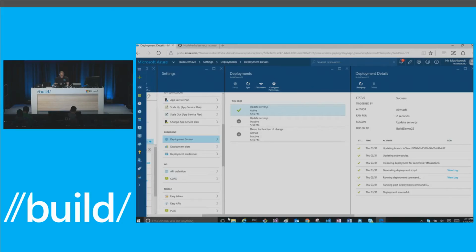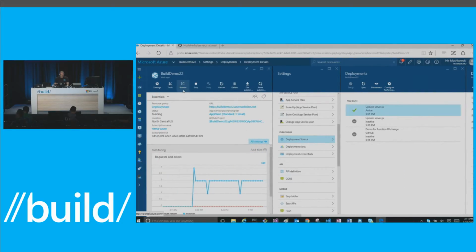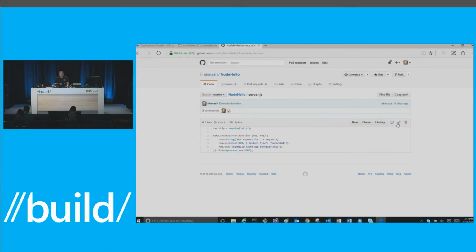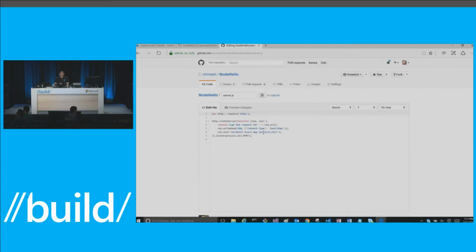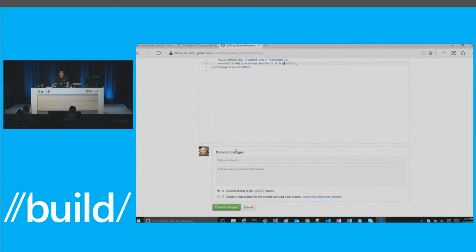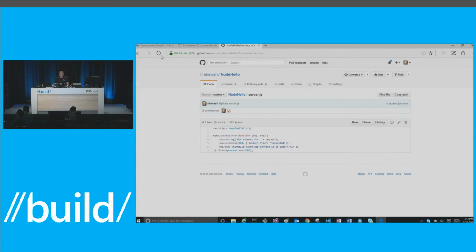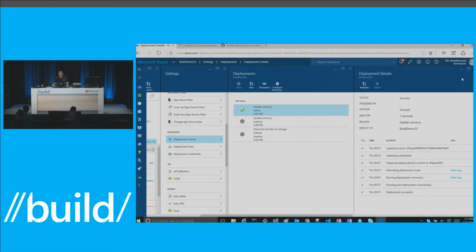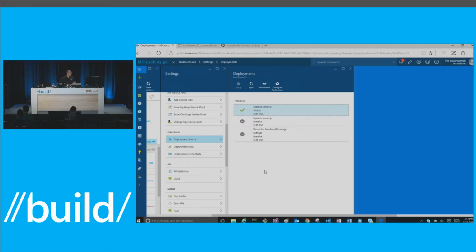Here's some history about the last deployment, and we can go ahead and browse to this site and hey, hello app service. And then I can go to GitHub and make a quick change. So it's late. I'm sure we want to get to the next stage of cocktails here. And at this point, what will start happening is we're going to start seeing the new deployment. Again, very simple demo, but the main point here is great. I can have my team develop against GitHub. I can use different branches, and the code that gets pushed into production does that automatically.